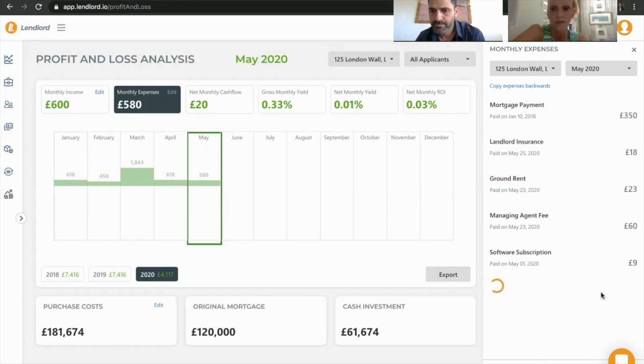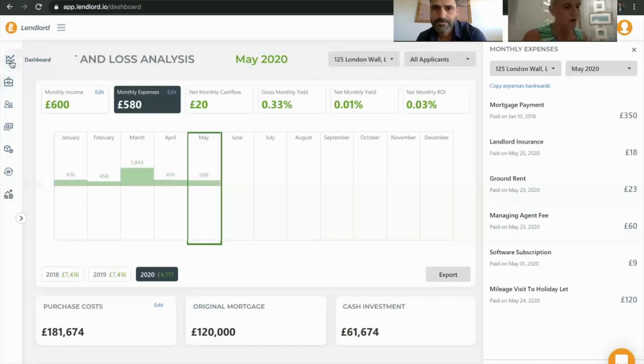Perfect. And then you can track it, and of course when you export it to a spreadsheet, you can show your accountant what the description of this expense was. Fantastic. So it's just about being disciplined, and when you've done an action such as this, just think at the end of the day, right, I need to go back to Lendlord and pop that information in.